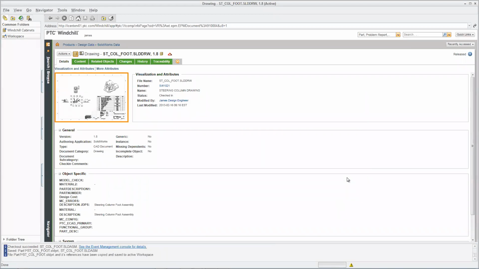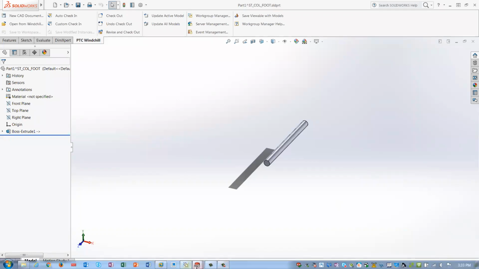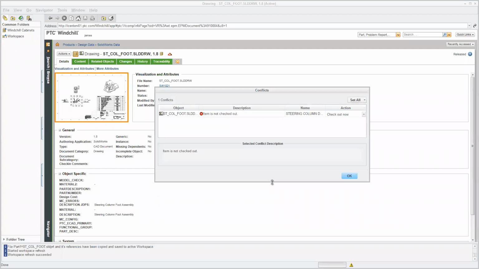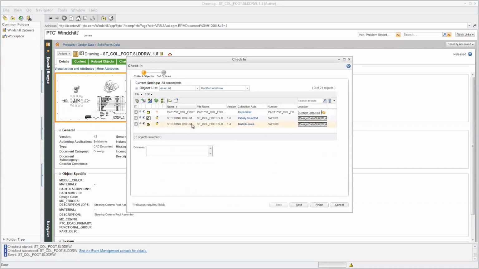All right, now that I'm done making those changes, I'll go ahead and check that back in, and we'll jump back into Windchill here. The drawing updated as well, so I'm going to check that back in. I forgot to check it in before, so I actually have 3 things checked out. I'll just check them all back in at once.